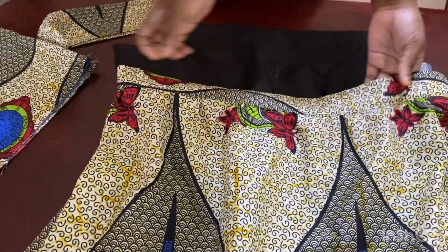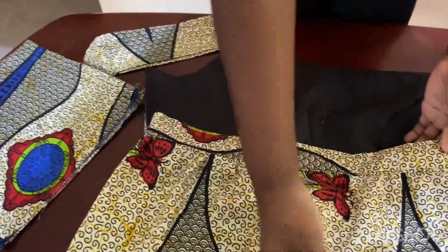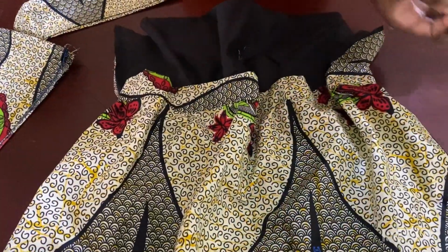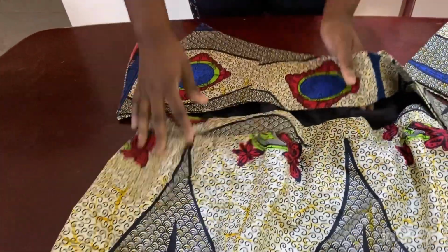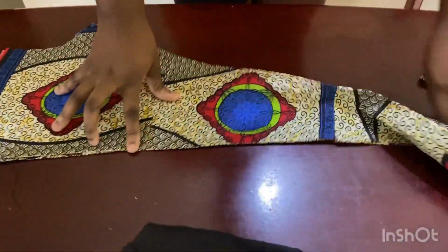This is going to serve as where I'm going to pass my elastic, and this is the elastic I'm going to be using here, this one here. So you see it's like 1 inch elastic. I'm going to pass it through this together. But in the meantime, this is the back panel. Like I told you guys, the back and the front will look almost exactly the same at the corner here, and then it's going to now narrow to the end.